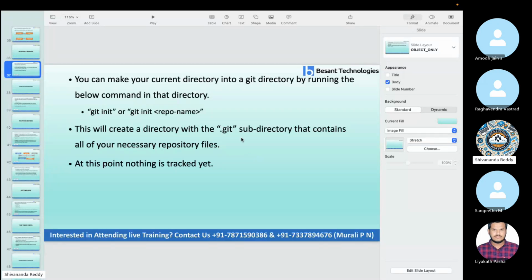We can check that folder. This will create a directory with the .git subdirectory that contains all necessary repository files. And also at this point nothing is tracked yet.